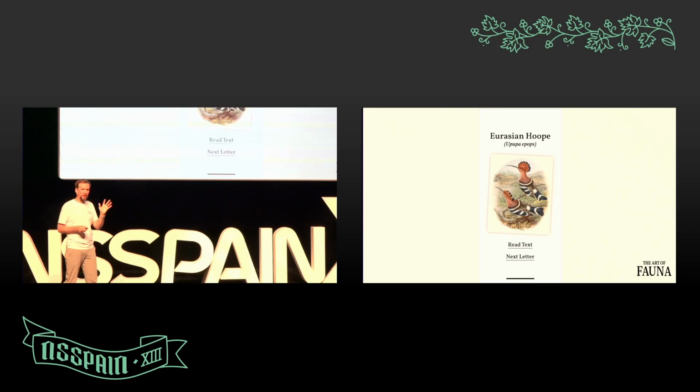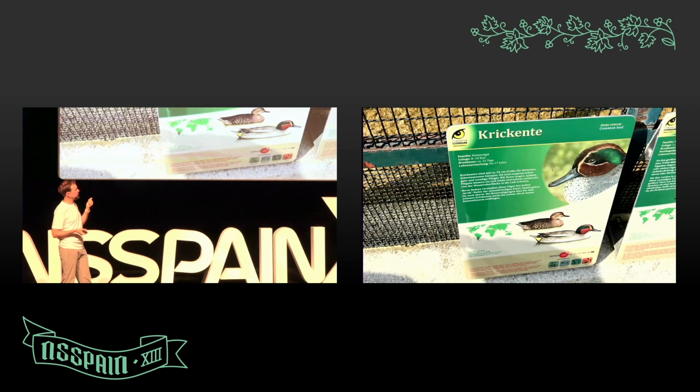It took me a couple of months until I went to a zoo and then saw a sign like this, where you have a beautiful drawing of an animal and some text about the animal, and I thought I could do something similar for the Art of Fauna.